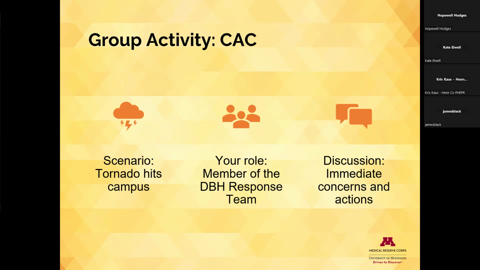Does anyone have any immediate questions? I know in the chat, Catherine, there were just a couple questions from Chris Kaus in terms of how we will work with Hennepin County on our plan. And I think, Chris, the answer to that is we need to get with you and have a meeting and get up to date on where we're at with our planning and our assumptions and where you are in terms of resource and expertise as an extension of us at the university. So maybe not a question to answer in this webinar if it's okay, and we can follow up with you afterwards. But are there any other immediate questions about anything that Adam or Vaughn or Catherine mentioned so far? I know it's a lot of information.